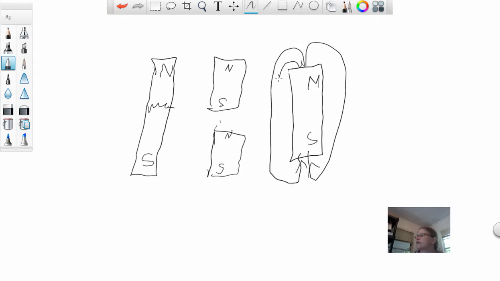Now, depending on the shape of your magnet, you'll have different field lines, but this is how they look. And you can see those in videos, or if you do it yourself, if you get little iron filings, little shavings of iron. And they have that at all museums. Yeah, they do. And you have magnets, and you kind of sprinkle the iron filings on. You can see that they take the shape of the field lines. Now, I'm assuming everybody has an understanding of what a magnet is, because you don't have to know all the details of how it works, but you've used them, so you know what we're talking about.